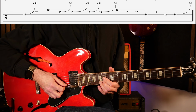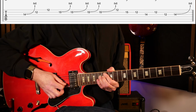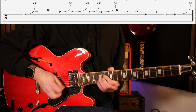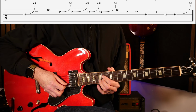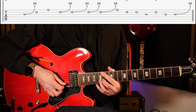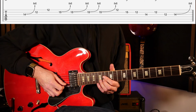Now this one you're kind of bending up, and on the tab obviously it looks like you're playing, which you can do it like that, but listening to it, you kind of dip in and out slightly on variance throughout the picking sequence of those 4 notes. On the last one, add a bit of vibrato as well.